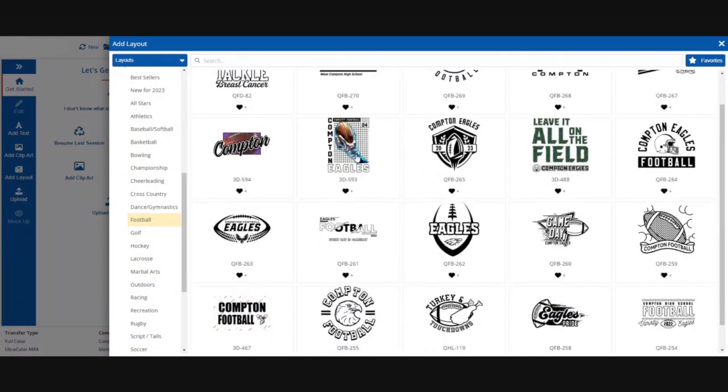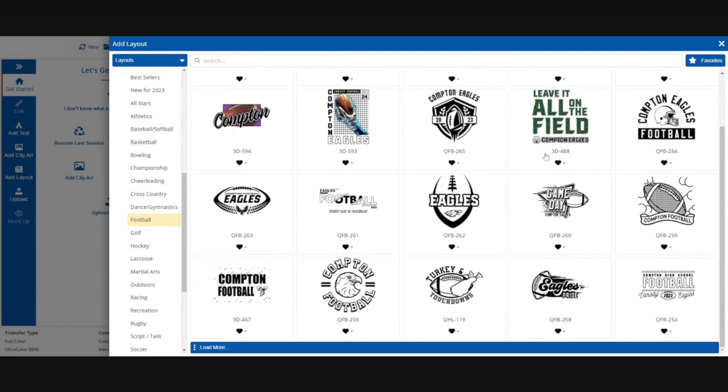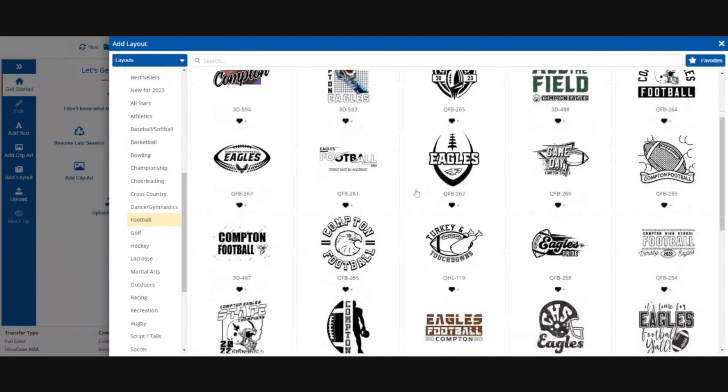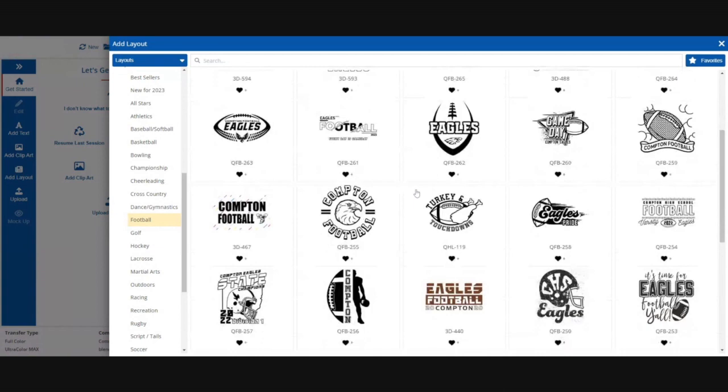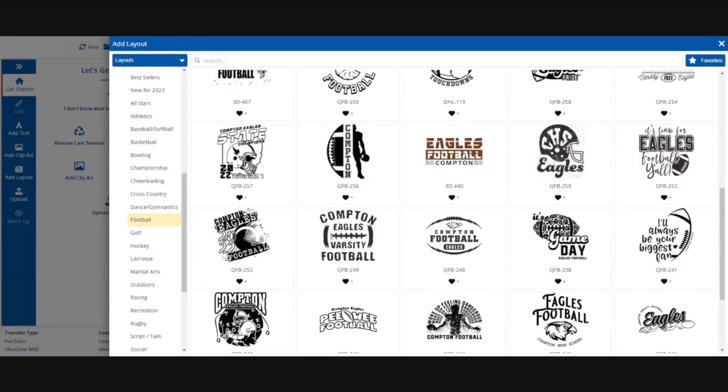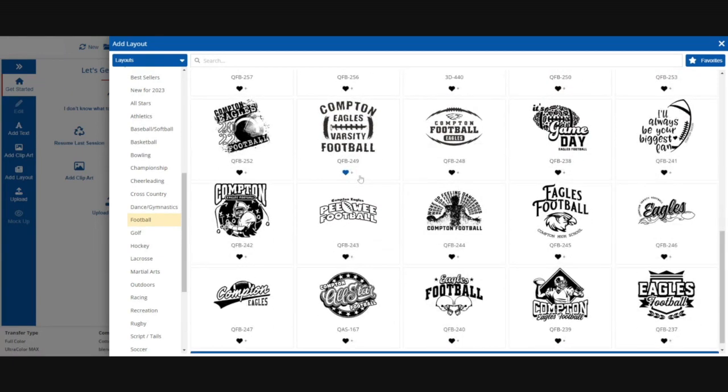You've got some that are full color, some that are single color, two color with a little bit of texture. As you can see, that looks like grass. And then you just find a template that speaks to you or matches really what your customer is wanting or looking for. If you are not wanting to spend time designing, this is a great place to just go and start and then adjust it and make it your own.